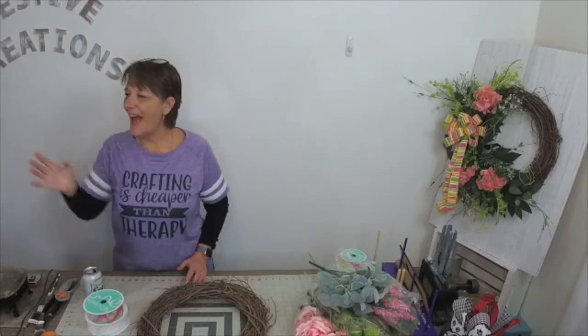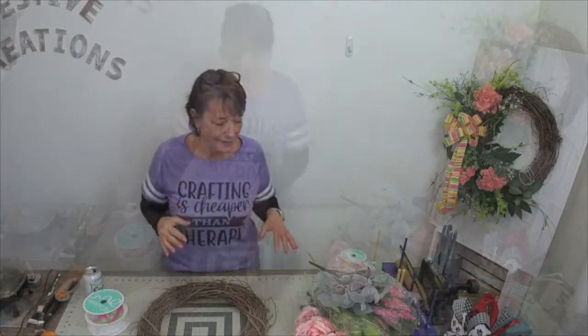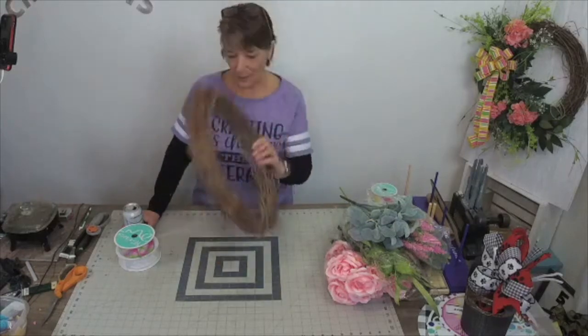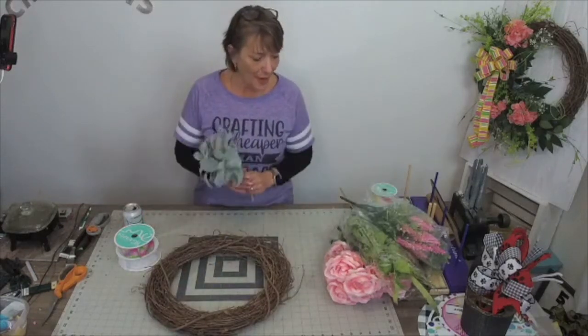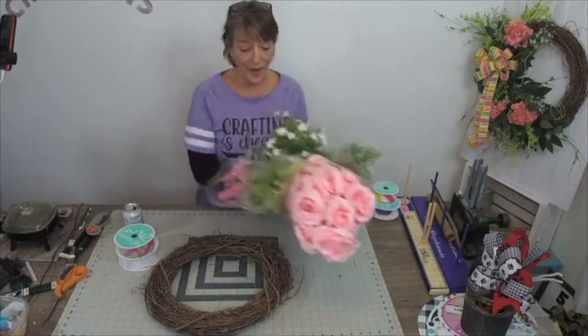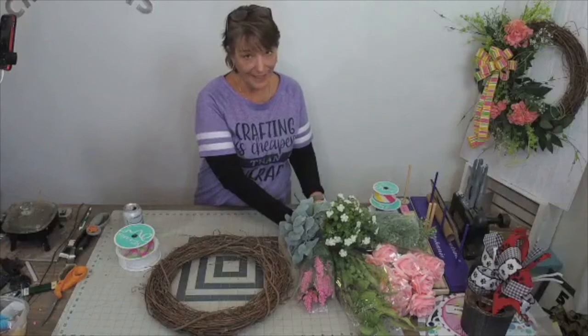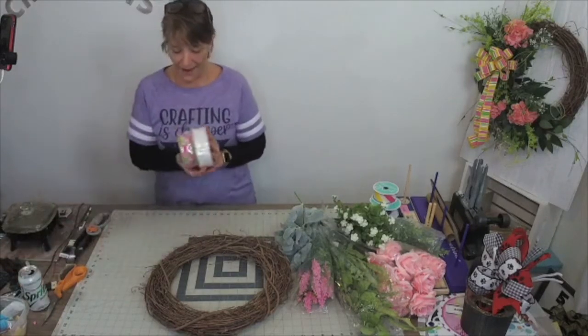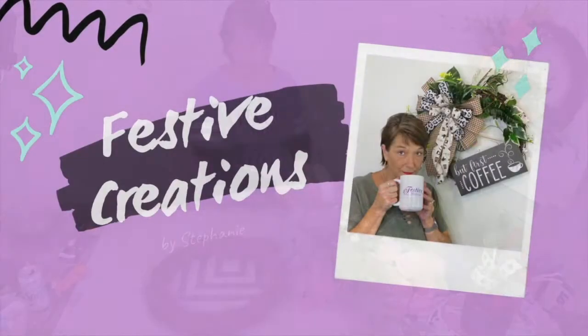Come on in and say, hey, I'm going to make a sweetheart wreath. So I brought out a grapevine, one of my favorite things to work with. I brought out a variety of greenery and florals. I brought out way more than what I'm going to need, I know. And I brought out some new fun ribbon. Ribbon, ribbon, ribbon.